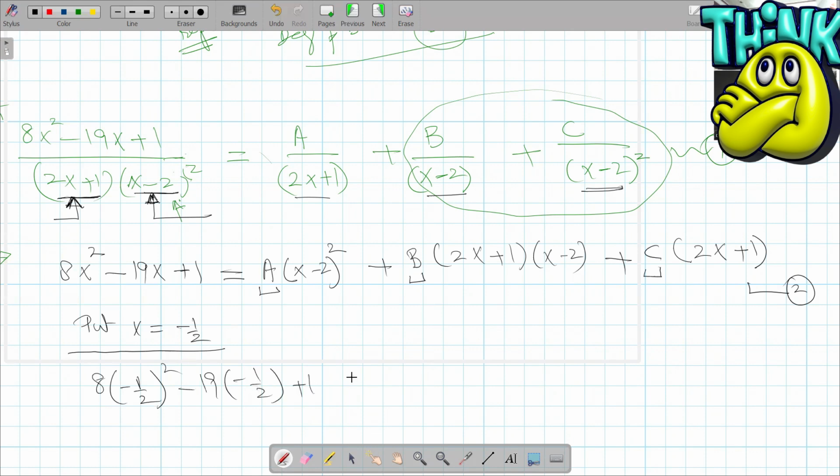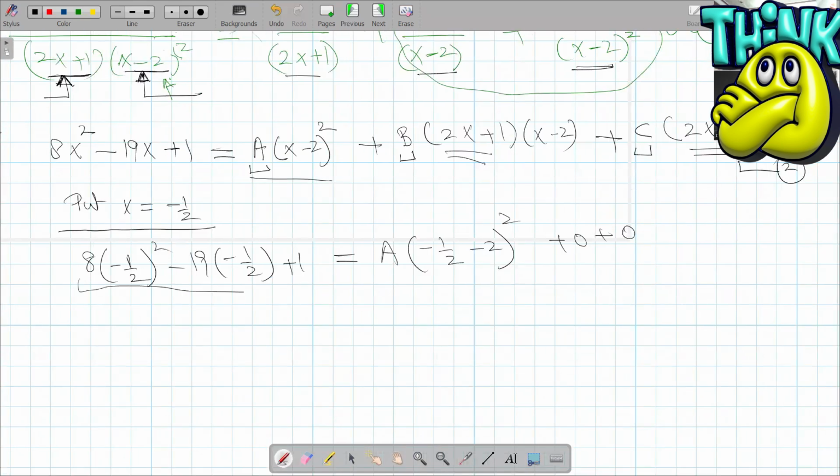Sounds good. So wherever we have 2x plus 1, this will become 0. Where is 2x plus 1? In the second and third term, here and here. So both of these brackets will be 0, and only the first term will be left. So we will write only the first term because the rest of the terms are zeros.